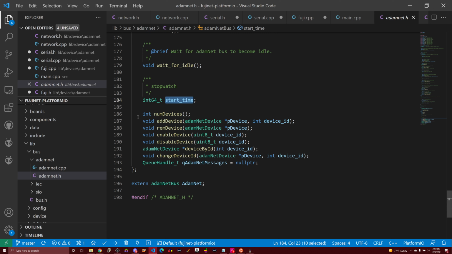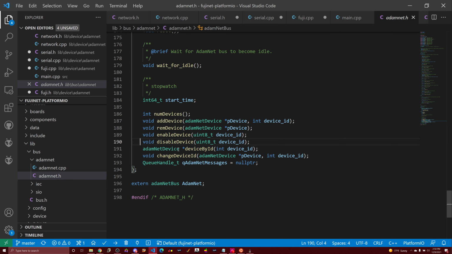So we have methods here for adding, removing, enabling, and disabling devices. Primarily, remove devices used during shutdown, add devices used during startup, but it can be used at any time to add a device dynamically onto the chain if we need to. And enable and disable device should be pretty evident as to what they do given a device ID.